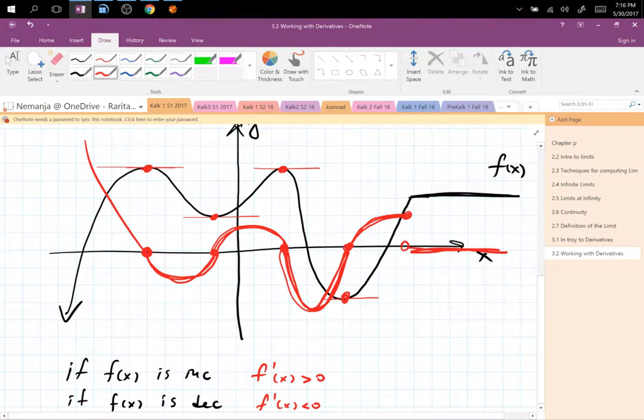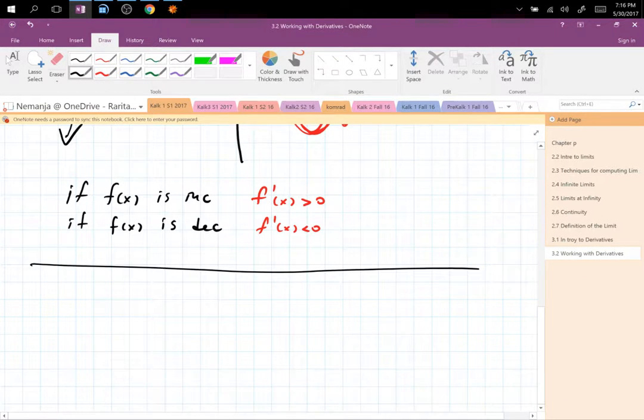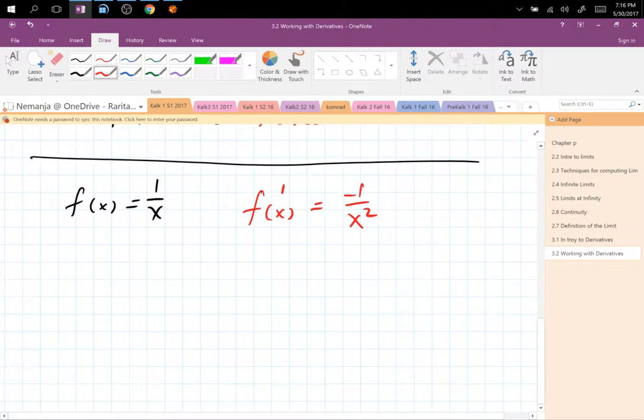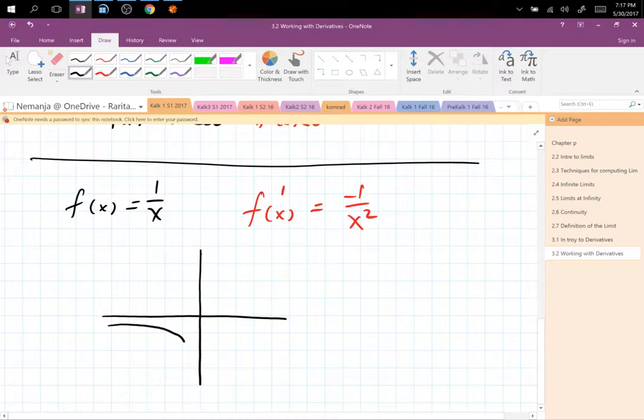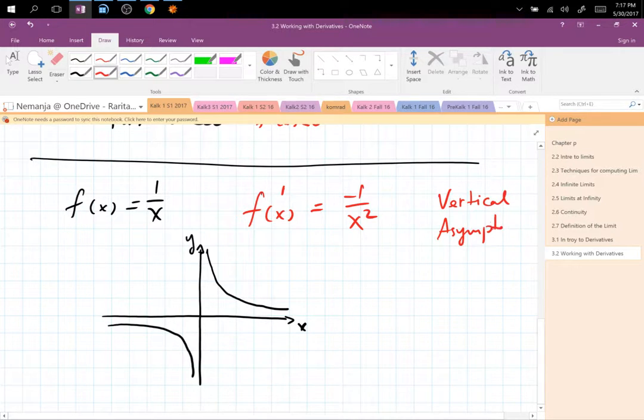One more example that will verify one more thing. So we said earlier, if the function is 1 over x, the derivative of that function was negative 1 over x squared. Very good. Now we know how both of these functions look because they're basic functions. But we can show that 1 over x will produce the negative 1 over x squared graph, and make sure vertical asymptote locations are preserved between the function and derivative.